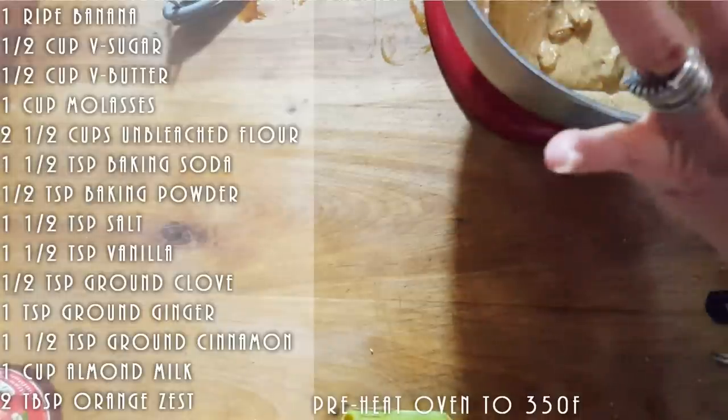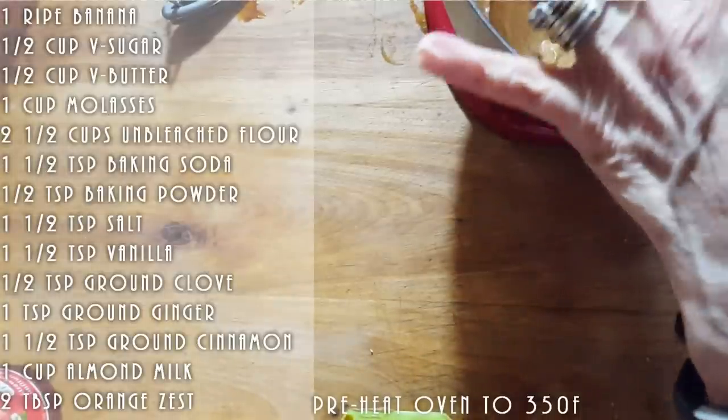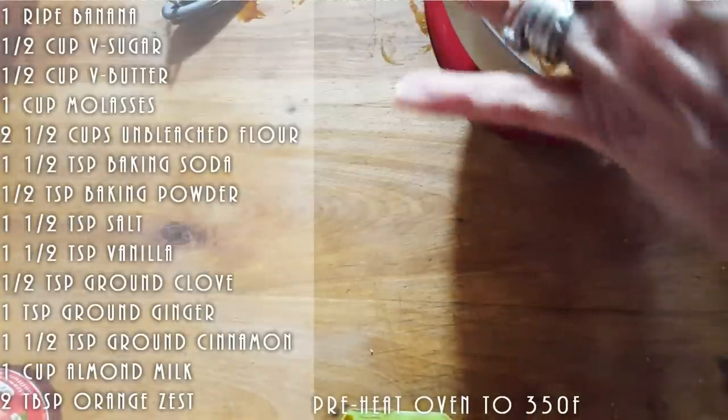We might poke some holes and put some alcohol inside the cake. But if you have kids, I would advise not to.